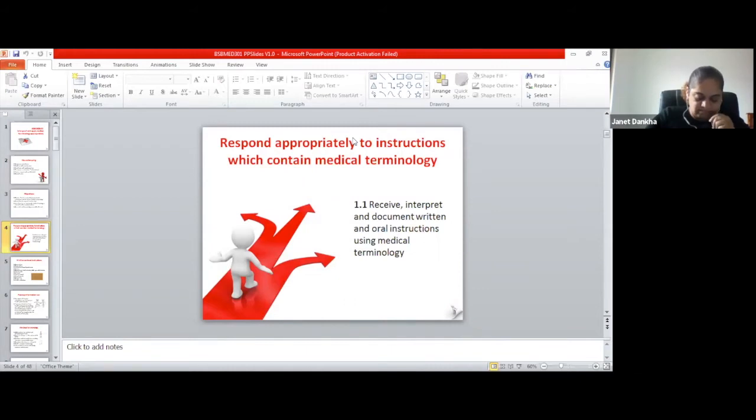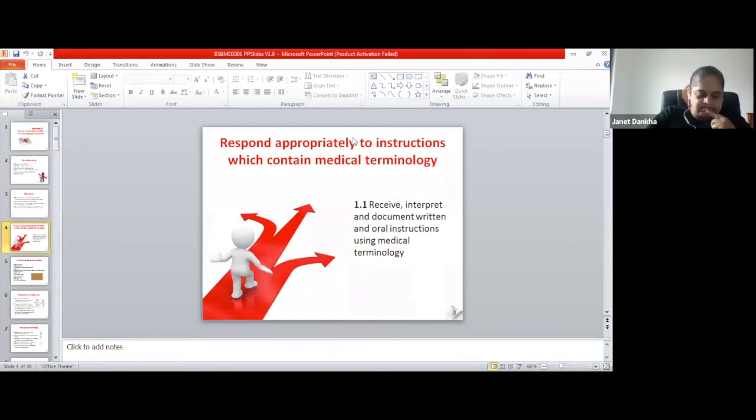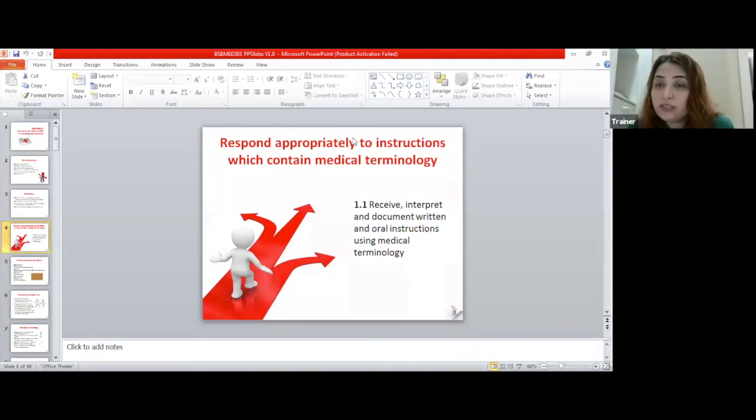Now again, before we go forward, one of the reasons why you need to understand medical terminology is not to explain things to the clients. It's only for your own understanding. So we're not supposed to be discussing medical terminology and medical situations, diagnosis, treatment, all those things with the clients. That's not our job. But it's our job to understand so that we can give better care and we are safe and they are safe.